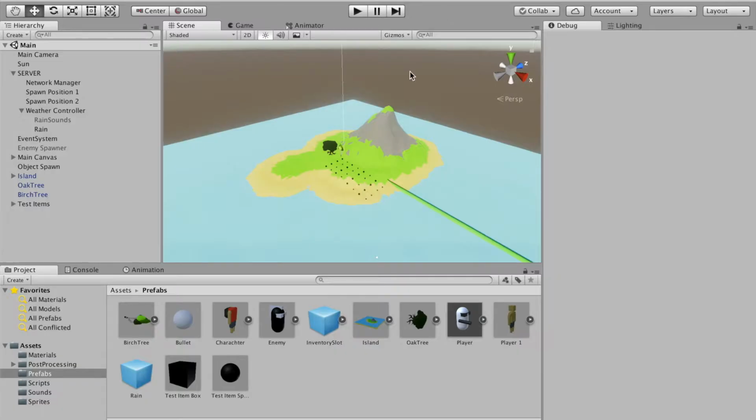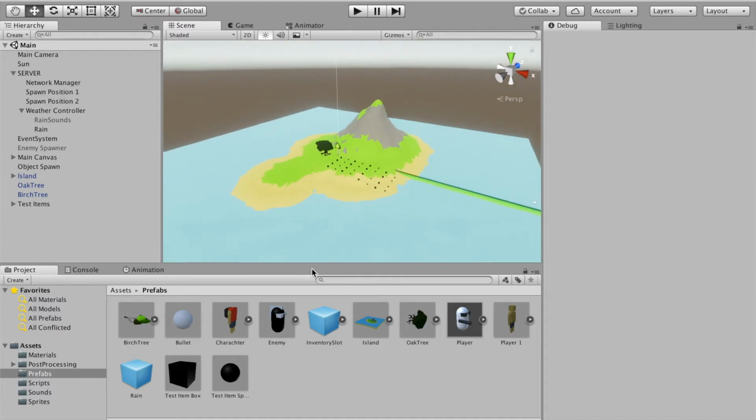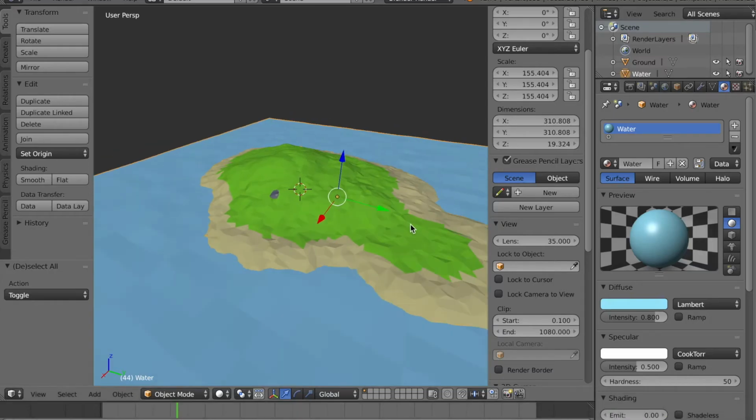That'd be cool. So it's been a few days and it's already Friday, but I just decided to start work on some new modeling, and this is what the old island used to look like. You can see right here it's got this big pointy mountain and it's kind of small and difficult to work with, so I've just been working on remodeling the island a little bit.